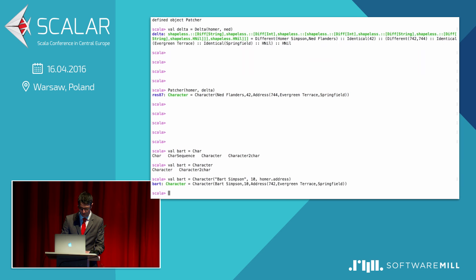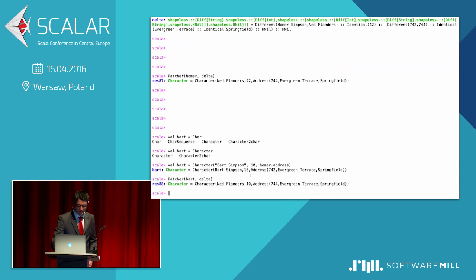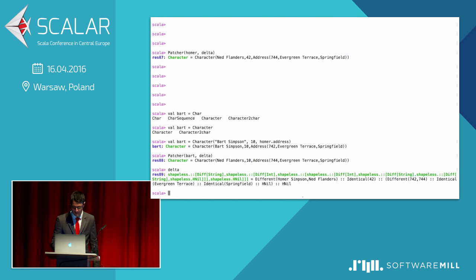And I can morph Bart into Ned Flanders, which is evil. But of course, since in the delta we had an identical for the age, when I apply the delta to Bart, I obtain a younger Ned Flanders.